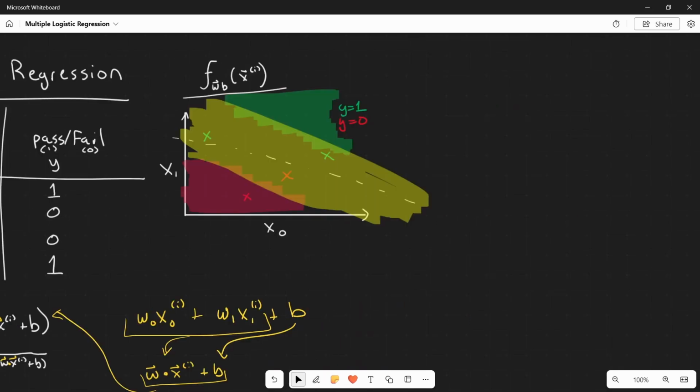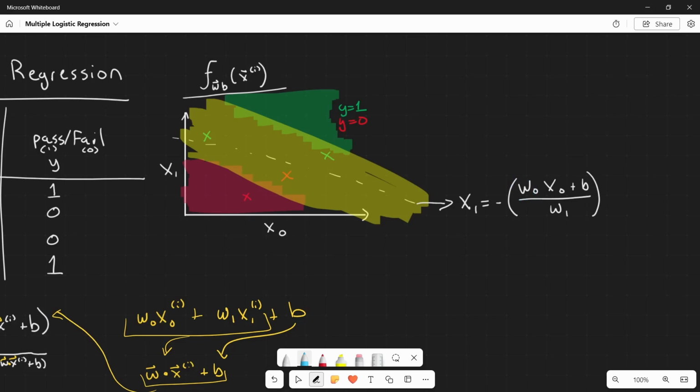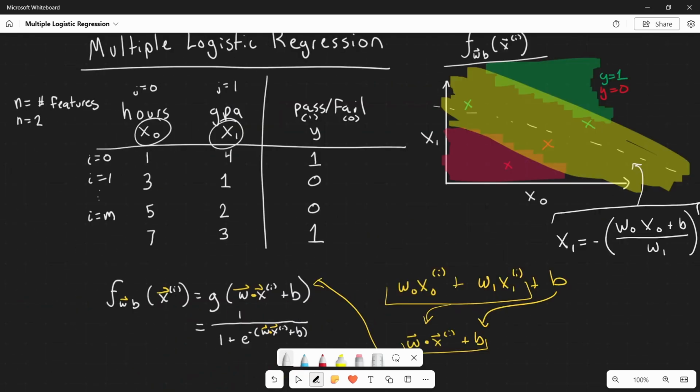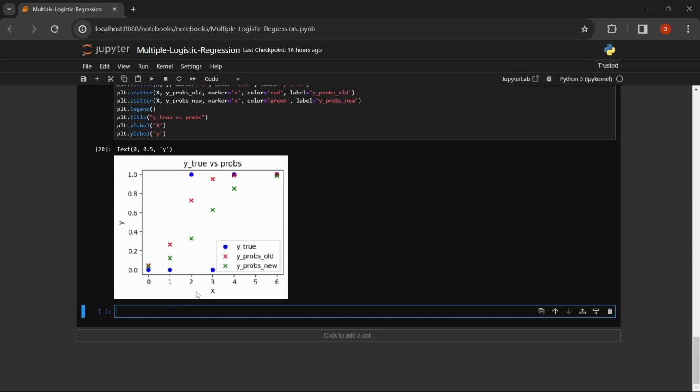And one last thing to mention is the equation of this line turns out to be this. Which is just saying if you had some weights and bias already initialized and then plugged in some value for x0, x1 on that y-axis would mark a certain point. Alright, and with all that written out, let's go back to our Jupyter notebook and make some predictions.